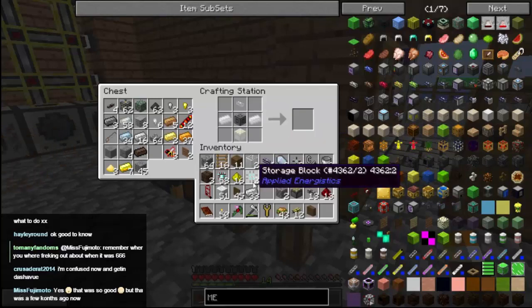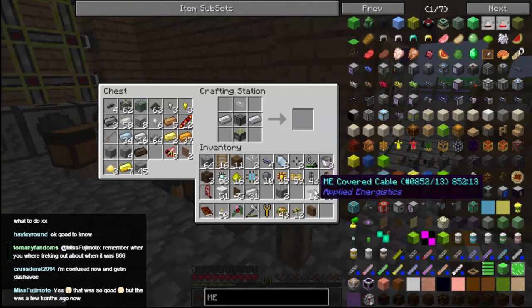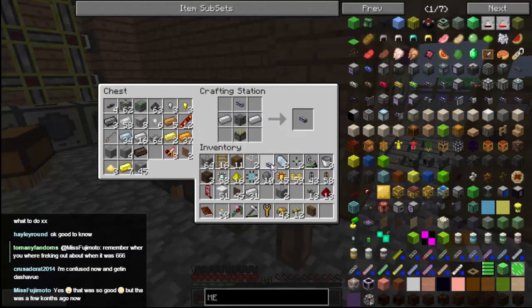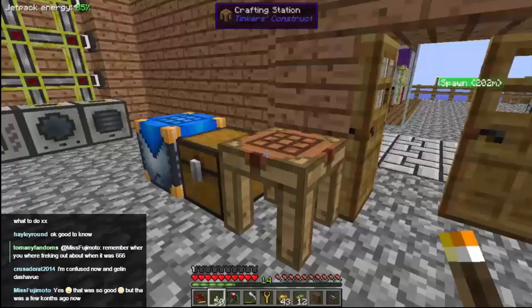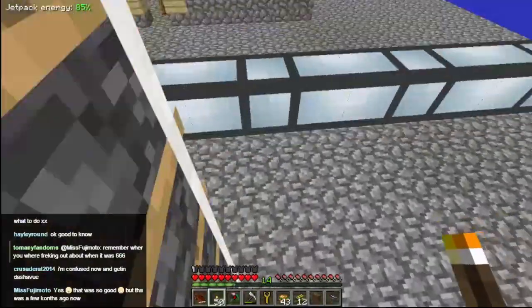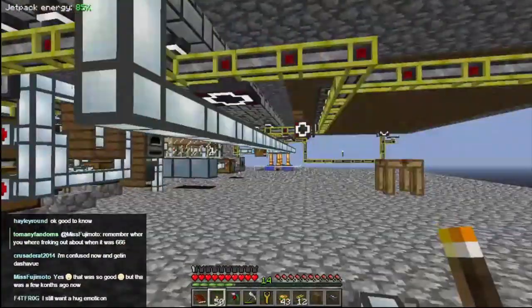So that there, iron either side. And there's a sticky piston at the bottom. And no, that's a cupboard. And an ME cable at the top. This is a basic import bus. I have no idea if this is going to work, to be honest with you. Okay, so I've not tried this before. I'm excited to see if this will work.